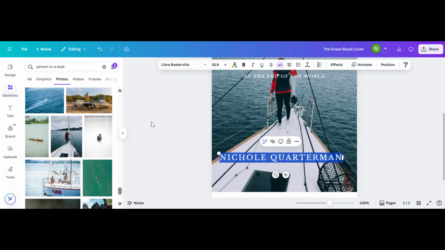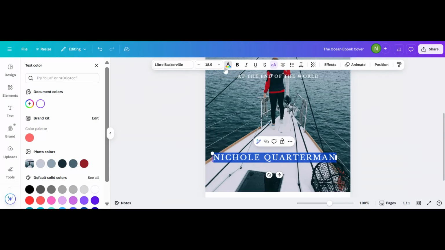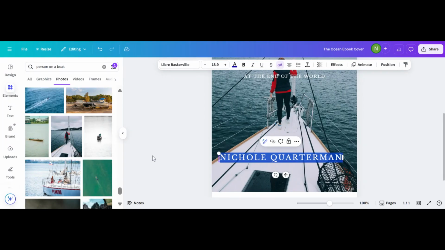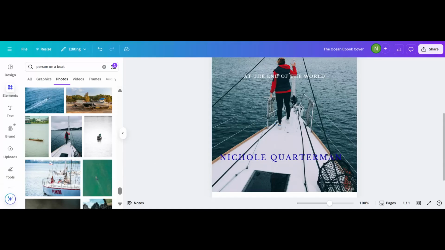All right. And we want to change the color. So we're going to change the color by pressing this A up here. See how it has the letter A with all the different colors under it? So you're going to press that. And you know what? I would say let's do a dark blue. So this blue, let's see. I don't know if that's the blue I want. I'm going to click outside of the design to see if that took place. And it did. I think I want the blue darker.